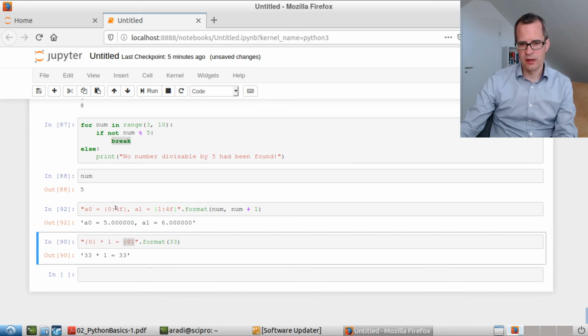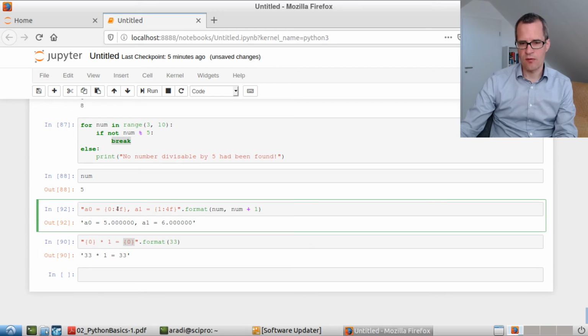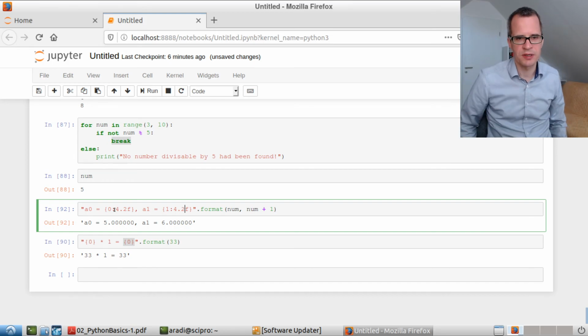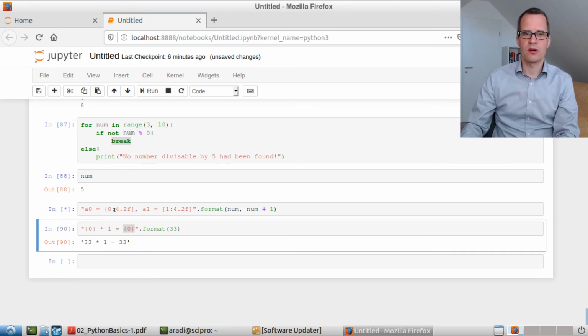You would think that you get a float on a width of 4, but this is not what is happening. The reason is that we should specify how many digits we should print. And this is specified with the dot and then the number of digits. So if you have a float, you can additionally to the field width specify with a dot the number of decimal digits which should be printed. And now that looks much better.